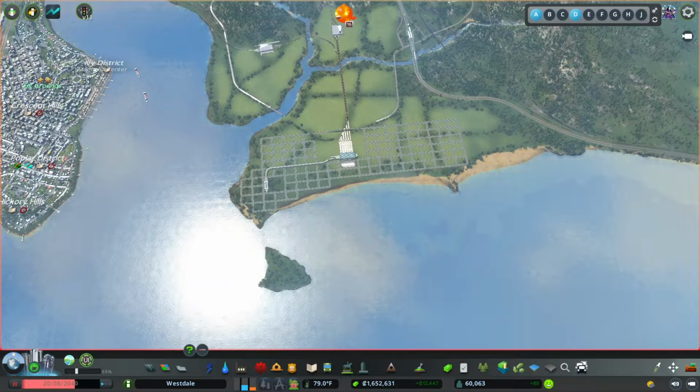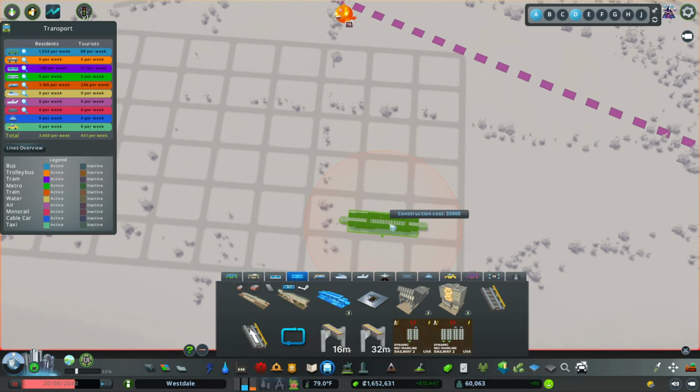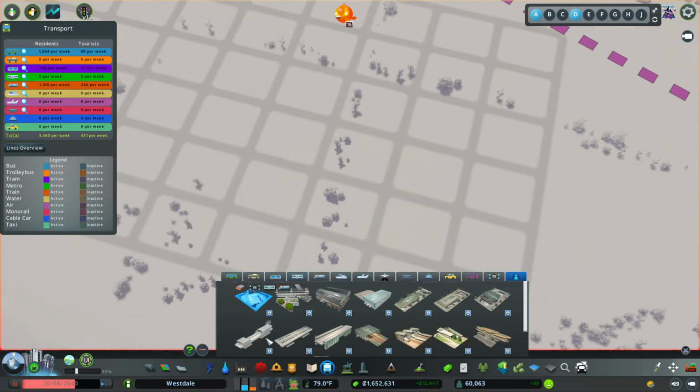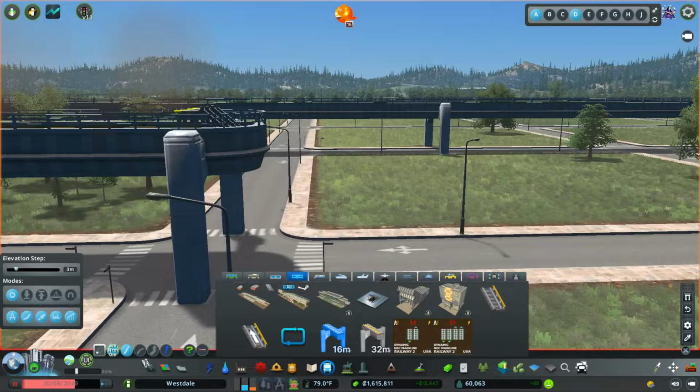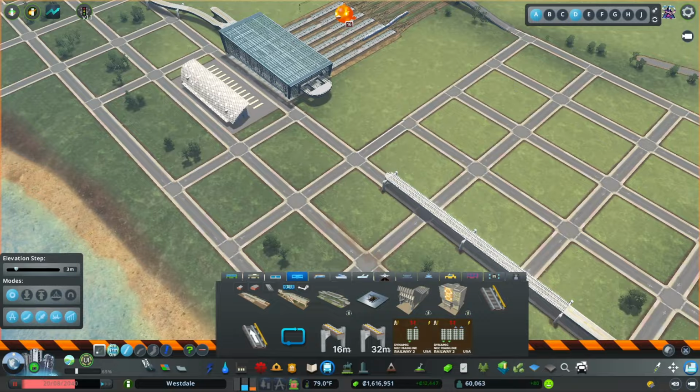Let's go see where I'm gonna have the transit. I'll just use whatever station is smaller. This one's pretty big. I think this one is slightly smaller. Now we do also have these metro stations from Content Creator Pack. Oh, that's actually really nice. Here, I'll just use this one. I'm placing it in the middle of the road so it doesn't block. This would be rather tough for cars to get through. I don't know if your Ford F-150 is gonna get you through that. There you go, nice connection.